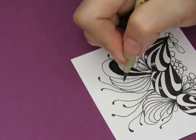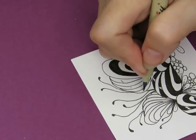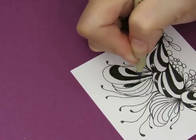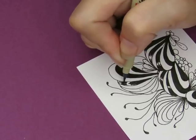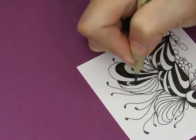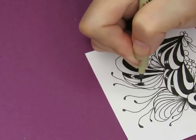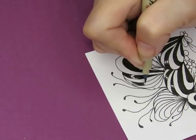I think I want it right about here. So I want it here, and here, and here. Yeah, okay. The other pens, not my brush pens, but the other ones. Oh, I did that backwards. That was supposed to be at the bottom and not the top.